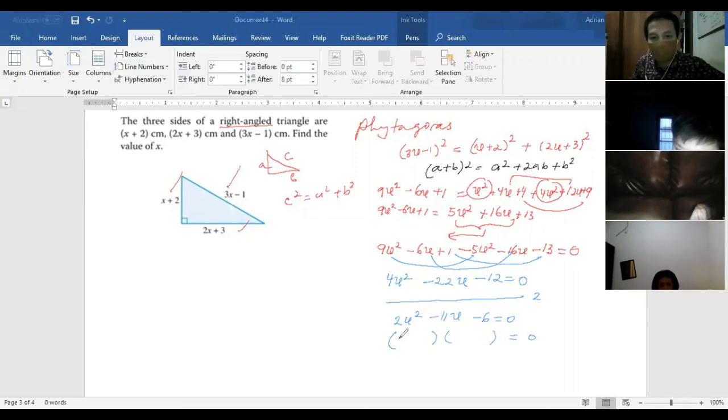2x squared is 2x and x. And then c is negative, right? Negative. So positive, negative. Factor of 6 to find minus 11. How many? 2 and 3. 2 and 3. The result is 11. 2 and 3, the result is 5 and 1. 6 and 1, right? 1 and 6.